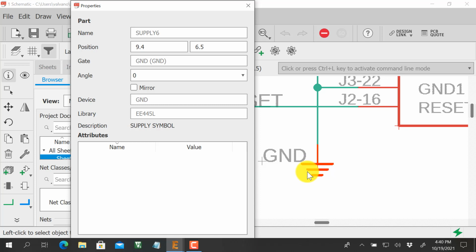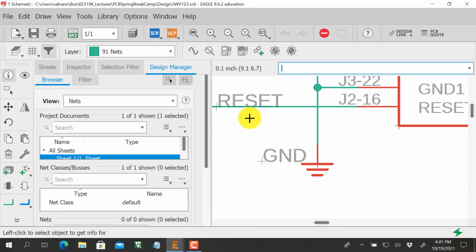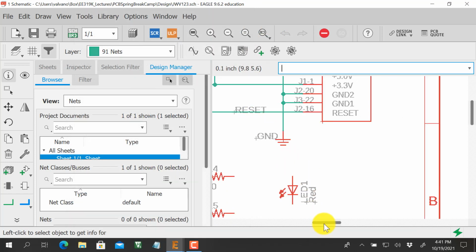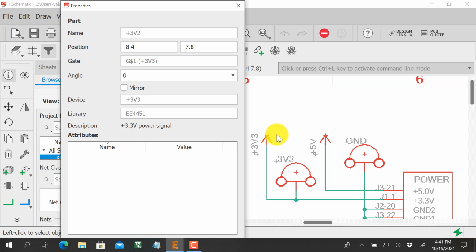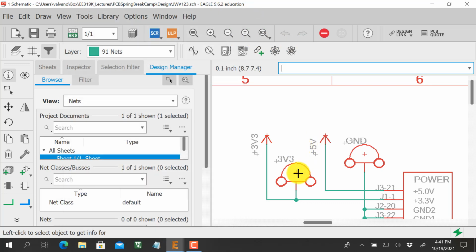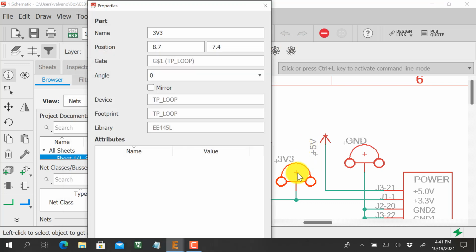You'll see a couple of these. There's that one. There's these two up here. Again, this is not an actual part. It's just there to help you understand as humans. It doesn't translate to anything physical. On the other hand, this one looks like the same thing, but it actually does translate. It's a test point built out of 2 wires.